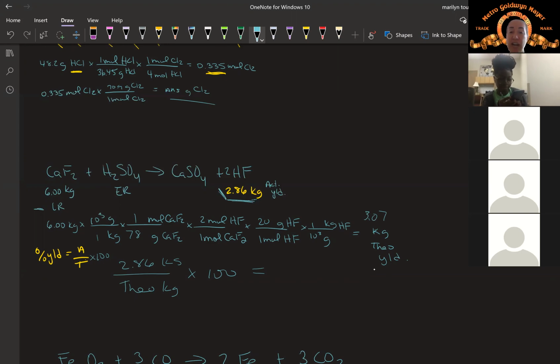Than what they actually got. So does that make sense, Camille? Because you have to be able to discern, to decipher, to decide what number it is that they're giving you. Is it the theoretical or is it the actual? So you got to really understand that.